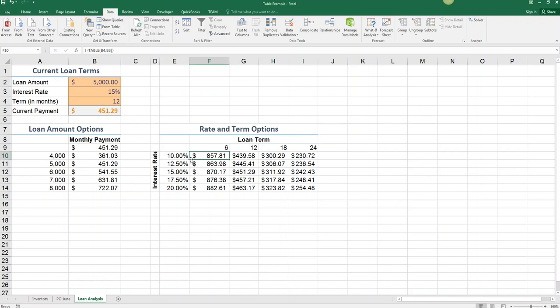While we're here looking at the payment function, just to remind you, if you notice, B3 is divided by 12, that's this interest rate. If we're figuring monthly payments and we're given an annual rate, we always divide that by 12 so as not to over calculate the interest amount.